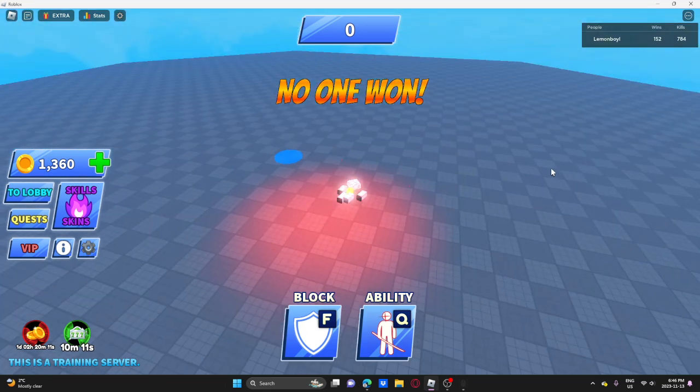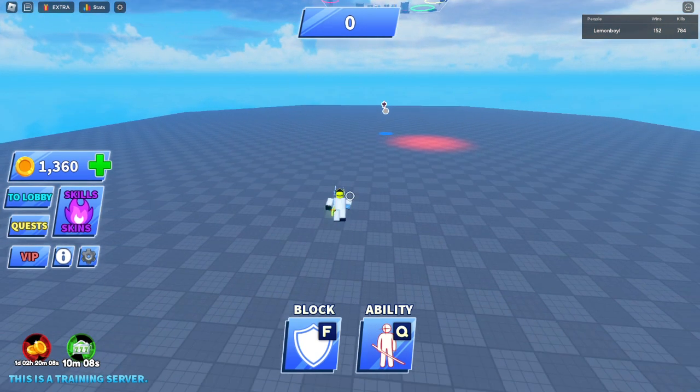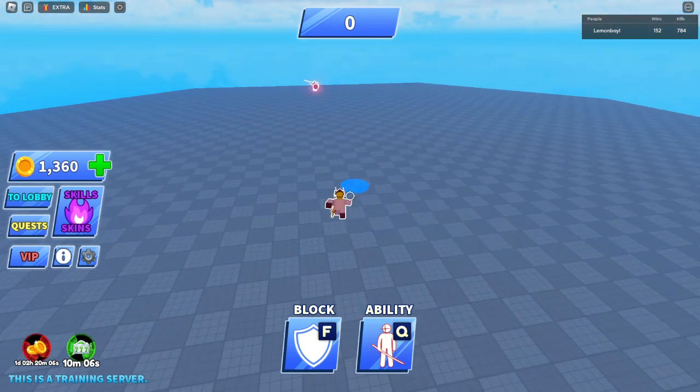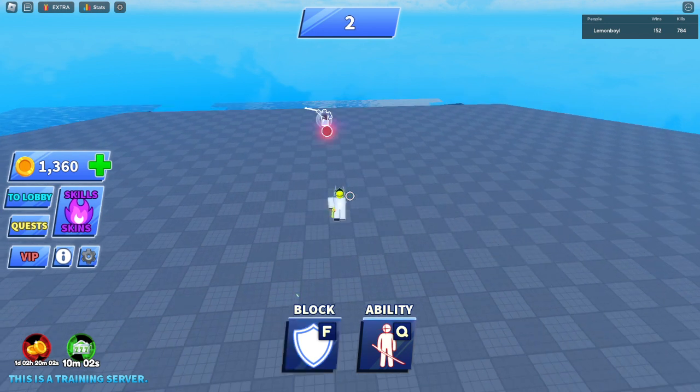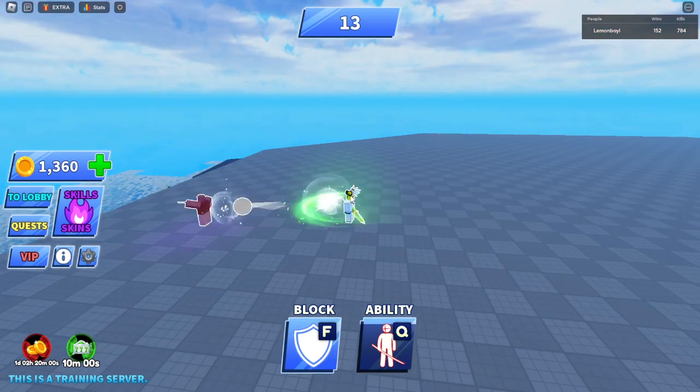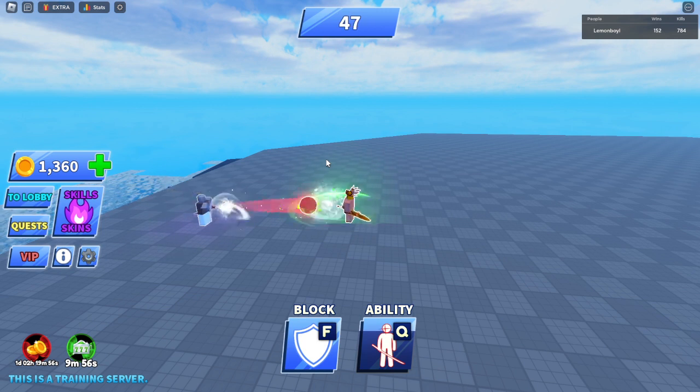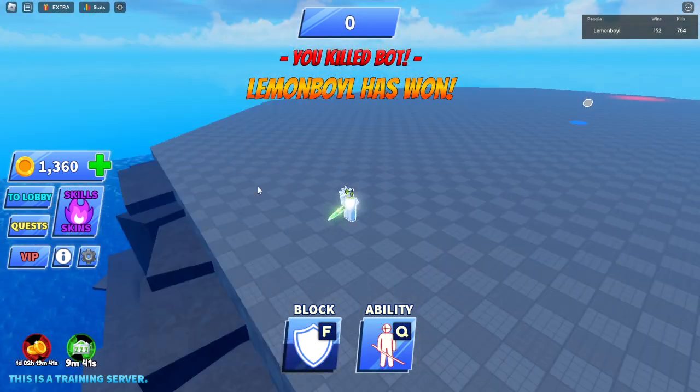Alright, we're doing expert mode, guys. Let's just go ahead and do this. Expert mode is supposed to be harder. But my autoclicker will probably beat it. Remember, guys, my autoclicker clicks every millisecond. So it clicks about 1,000 times every second. Right? Yeah, I guess. Alright.